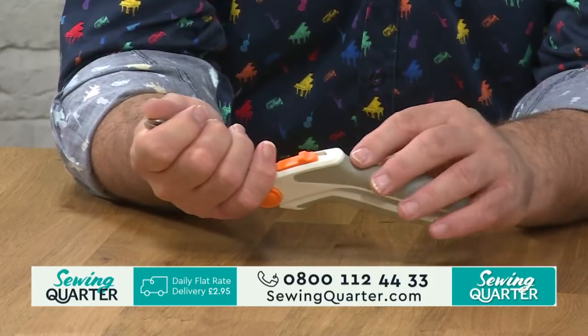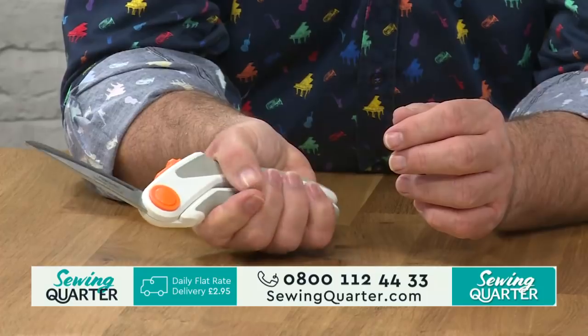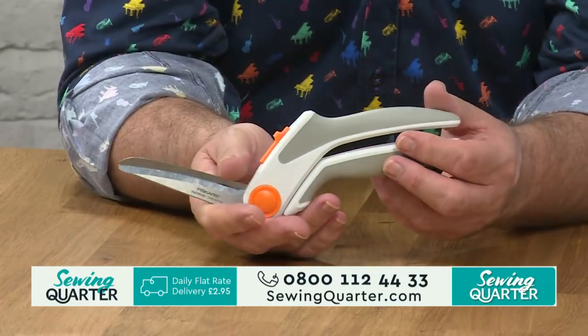This is lovely. I think this is a brilliant invention. Because it's not squidgy soft, but you just know that if you're going to be using it a lot, it's not going to be hard on your hand or anything like that.